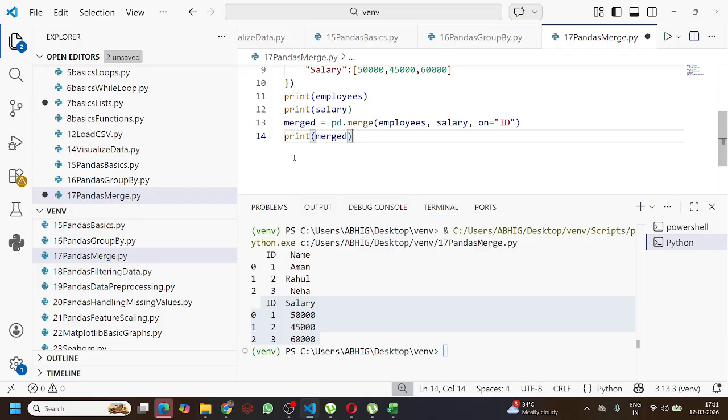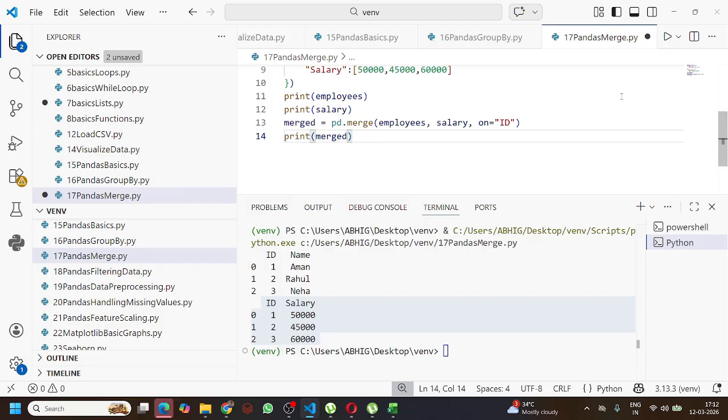One is the merge variable, and then pd for the pandas keyword and dot merge, and the name of the first table, the name of the second table, and on which column to join. As you know which column is common, this is the ID, right? So ID.